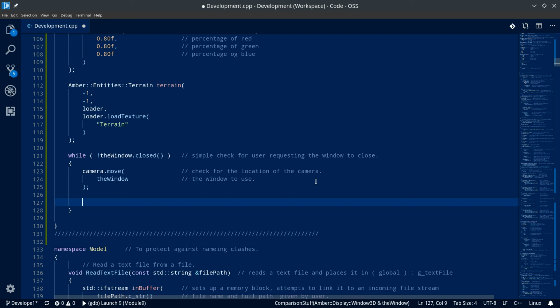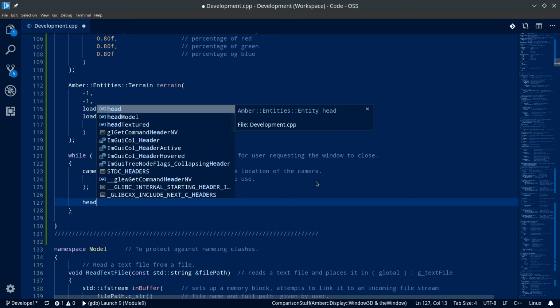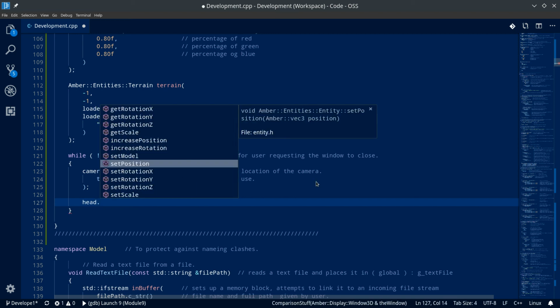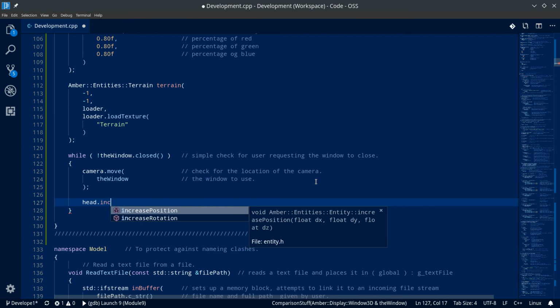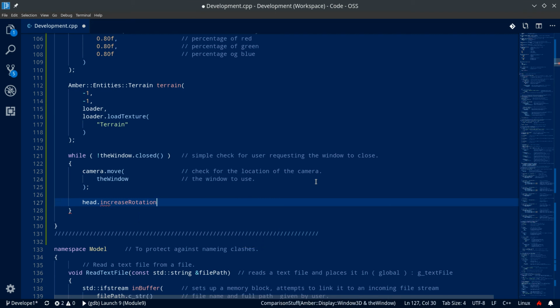So, for testing, we will take our head. God, that does sound so bad. We'll increase something, shall we? What have we got? Rotations we were doing on our original test. And we're doing the X and Y position.